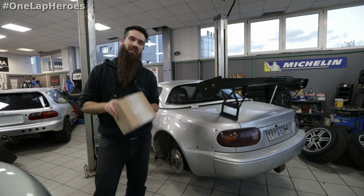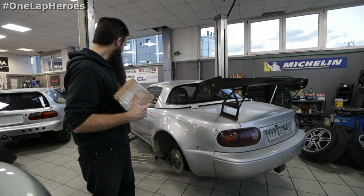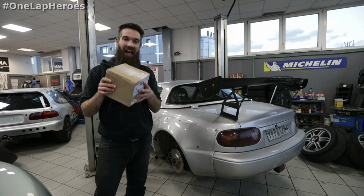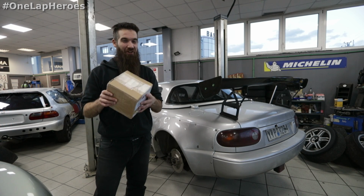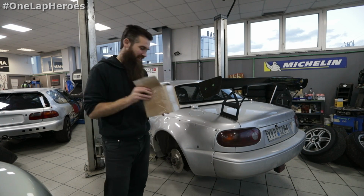3 or 4 years after, one of these mirrors failed, and I didn't have a passenger mirror for a very, very long time. And this year, I actually lost my driver's mirror. So unfortunately, I need at least one mirror in the car. So I decided after all these years to buy some mirrors. This is this.